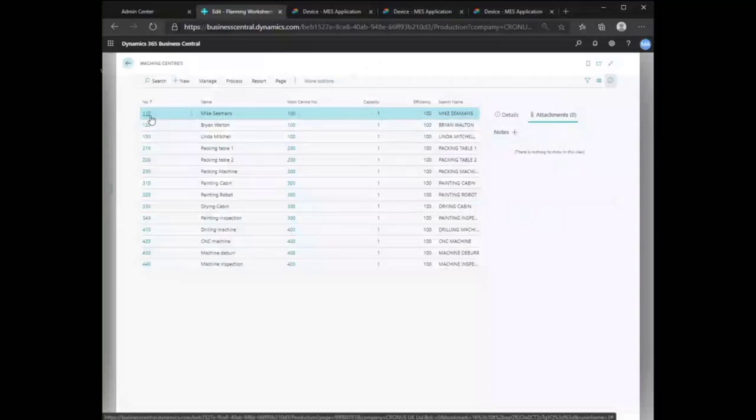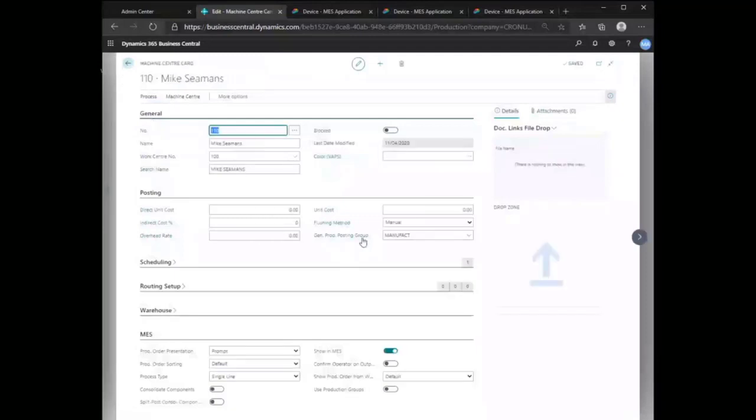Just while I'm in here, I'll look at some of the other factors, save us coming down a little better. And we have this section at the bottom, which is manufacturing execution system. That's the trendy term these days for how we collect information from the shop floor, which we're going to look at in a little while.